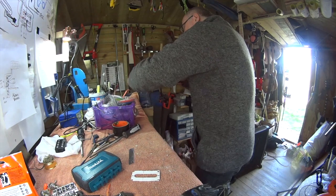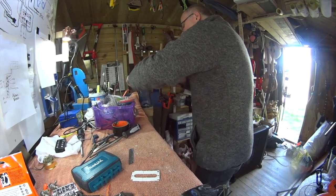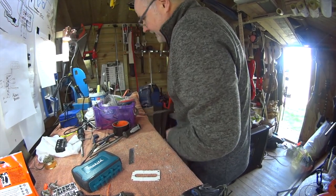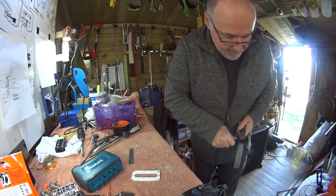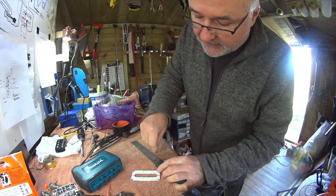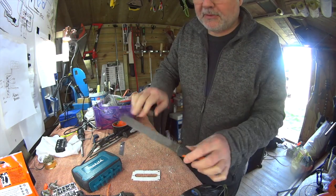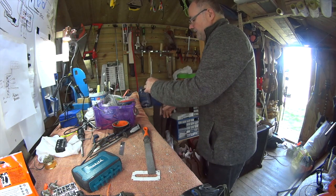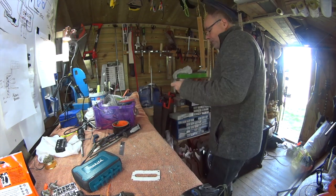Get those broadly right. Need to declog the file every now and then, the wire brush or some such. Actually, if you ever get bored and you've got time, you can do a nice little degunging by using a blade tip all the way across your files, and that does an incredible job in giving them a new lease of life. Okay, now we might still get a, yeah, we can get to that one, that's good. I don't want to clamp that too hard either.